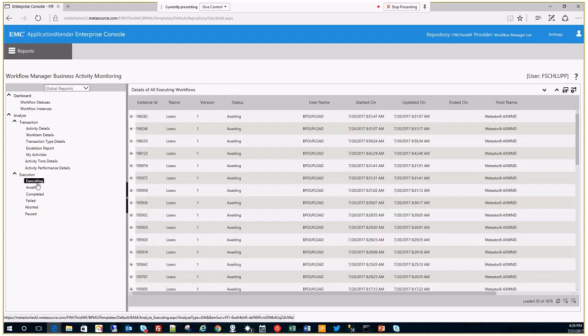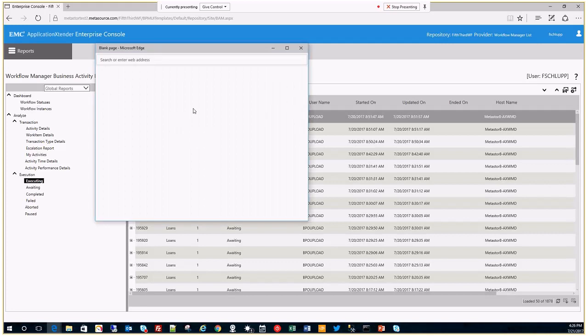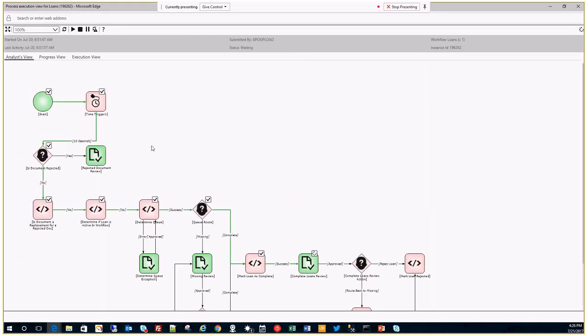And I'll finish by showing the workflow map that we were just looking at. This is an actual workflow task that has moved through this particular process. So each one of the workflow tasks, or cases if you want to think of them that way, they move through this map. And for each one of these steps, we can see when it entered the step and when it exited the step. This gives us a huge amount of data that we can leverage for reporting, so that we can see how long it takes to transition through each step. This helps us identify bottlenecks.